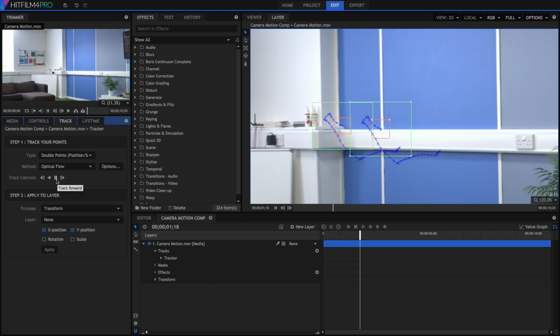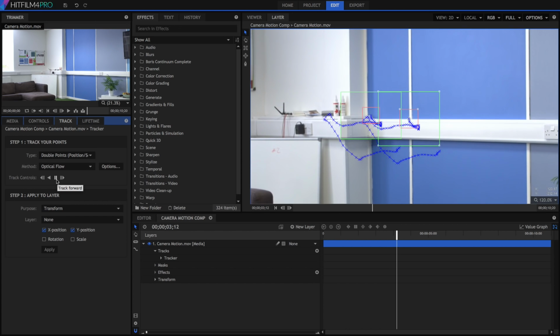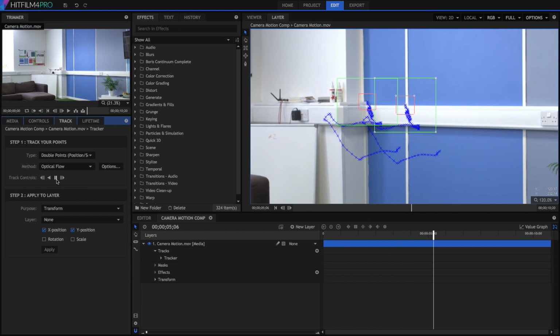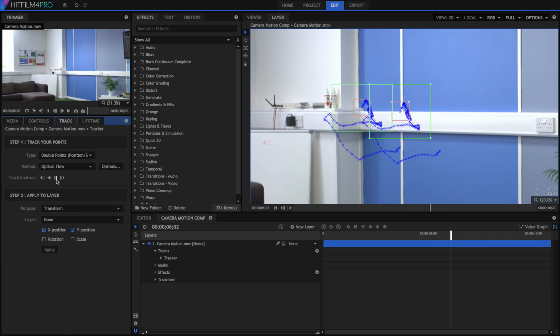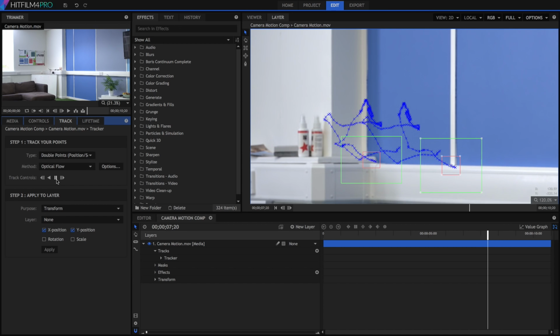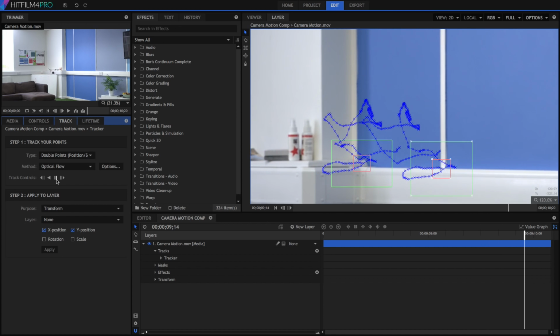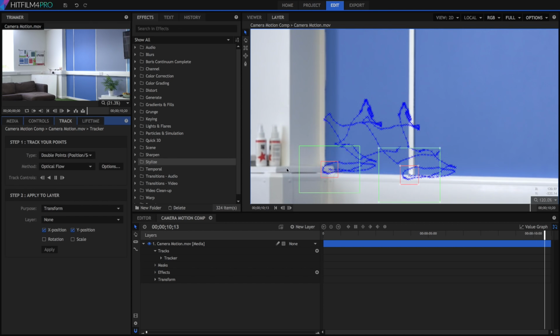Now, if you were trying to track something to stick onto a wall or to stick onto someone's face, you would want a very, very accurate track. But luckily, in this case, because you're never going to see this original footage side by side with the new shot we're making, the track doesn't have to be all that accurate. It just needs to represent the data, which is the motion of the camera. So now we're finished. HitFilm's done a brilliant job here.